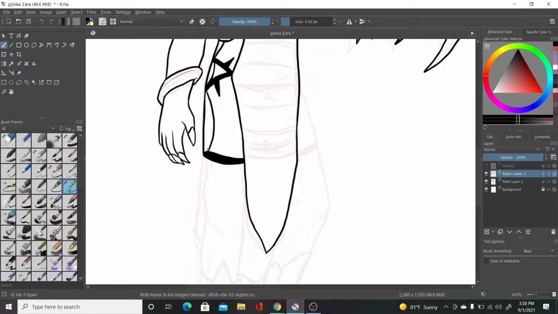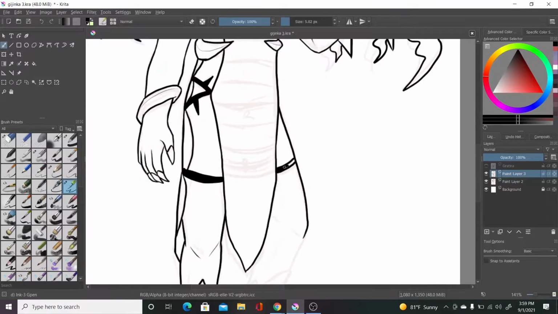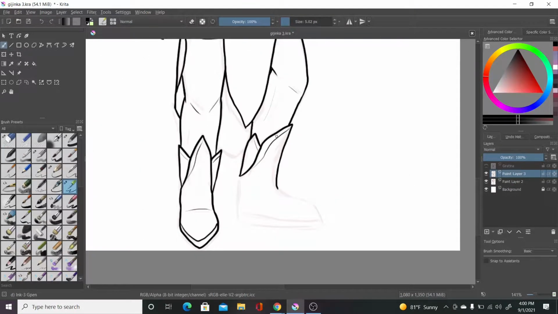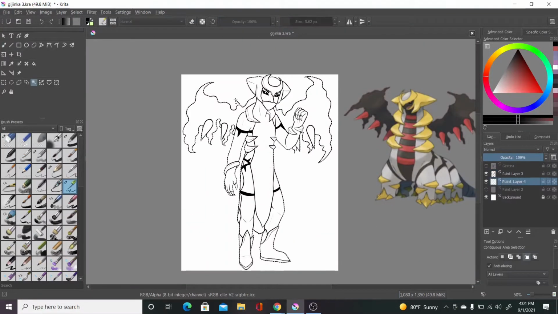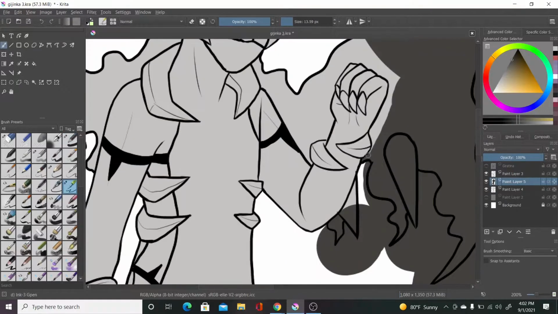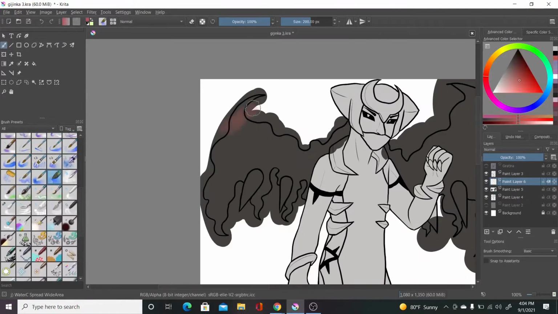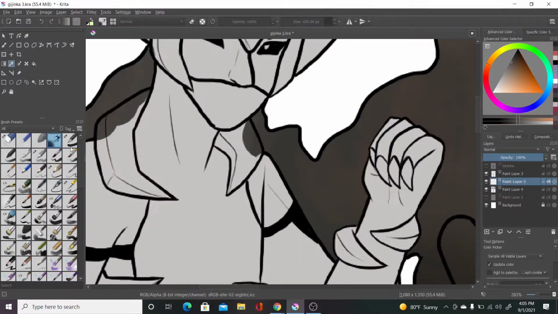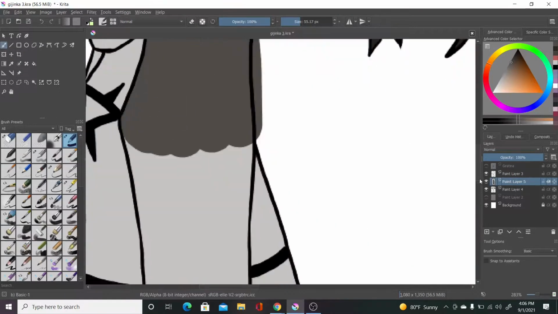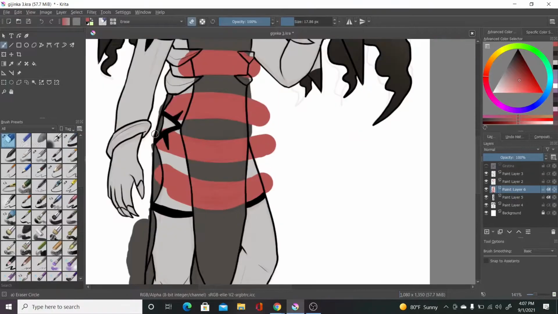I also played around with the idea of giving Giratina 4 arms, but I couldn't make it work well in the sketches, so I didn't do that. It's really hard to figure this out. Anyway, I also put the little yellow parts around its wrist. And I also gave them claws, really long yellow nails.